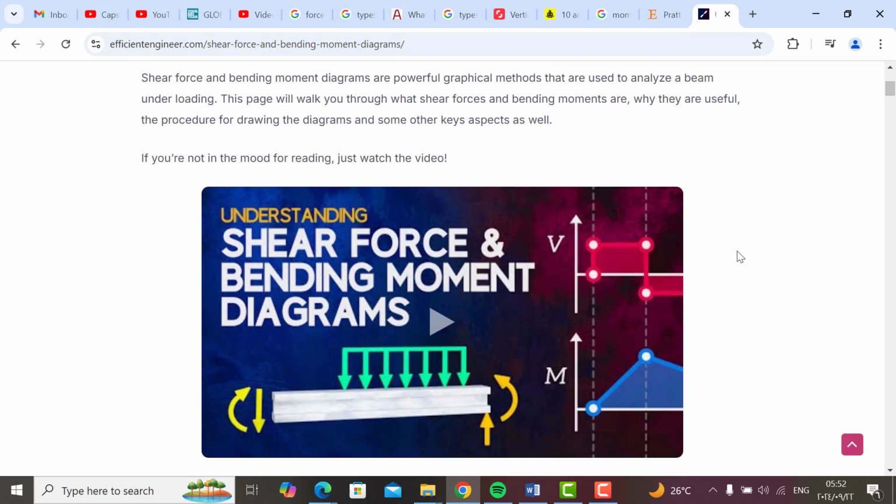Together here we will learn how to draw and calculate the forces and the bending diagram in the beam, the shear forces in the beam, the vertical forces, and the moment, the bending moment for this beam. This is the bending moment.